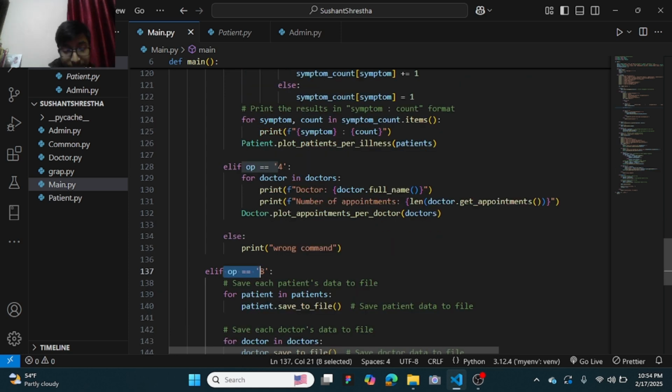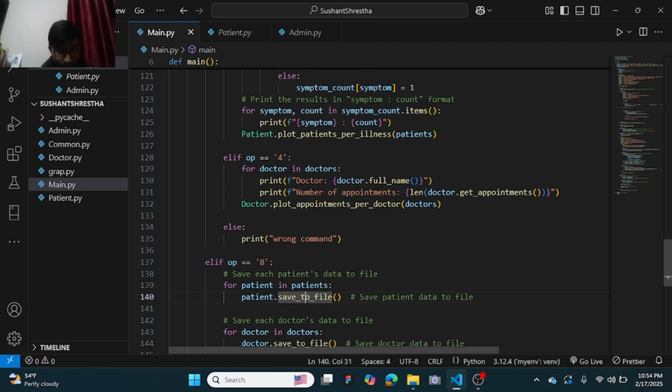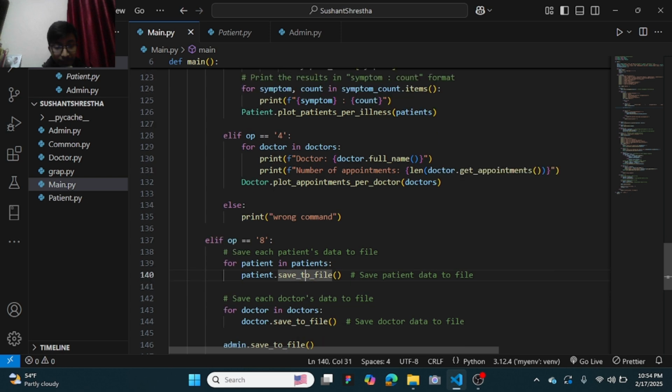And if the admin chooses number 8, it simply saves the file. In this code, it's file handling, and it simply saves the data to that file. That means all the data of patients that we have uploaded in this file are being saved.